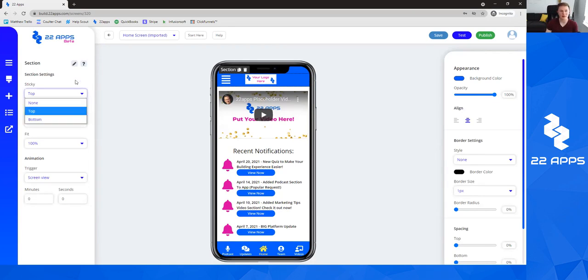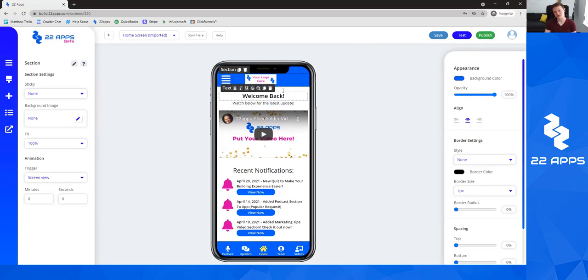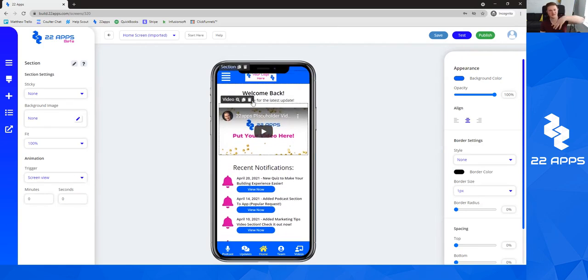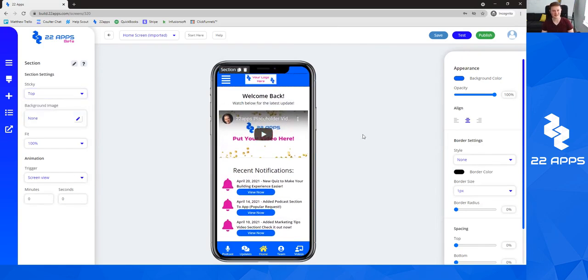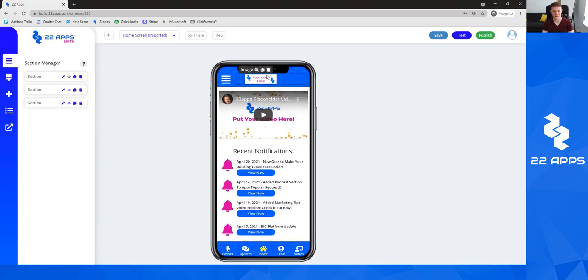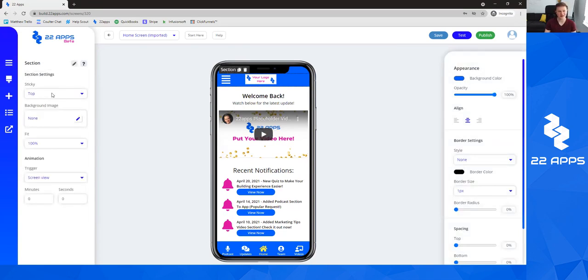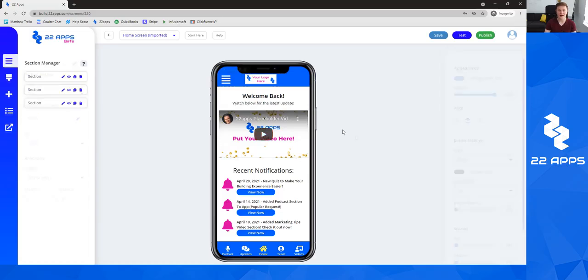And that's a setting that you may want to play around with. Right now when sticky is not turned on at all, when you scroll, it'll just kind of scroll past. If I change this to sticky to top, it will be above and scroll above this kind of thing and give it almost kind of a feel of a menu. So if you want to create like different menus with your sections, definitely set sticky to top or sticky to bottom, and that'll give you a nice section or a menu option for your app.